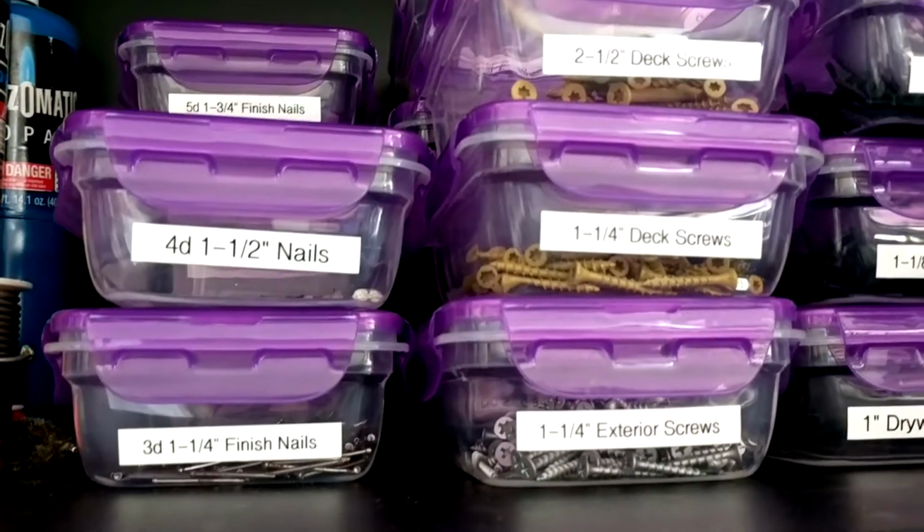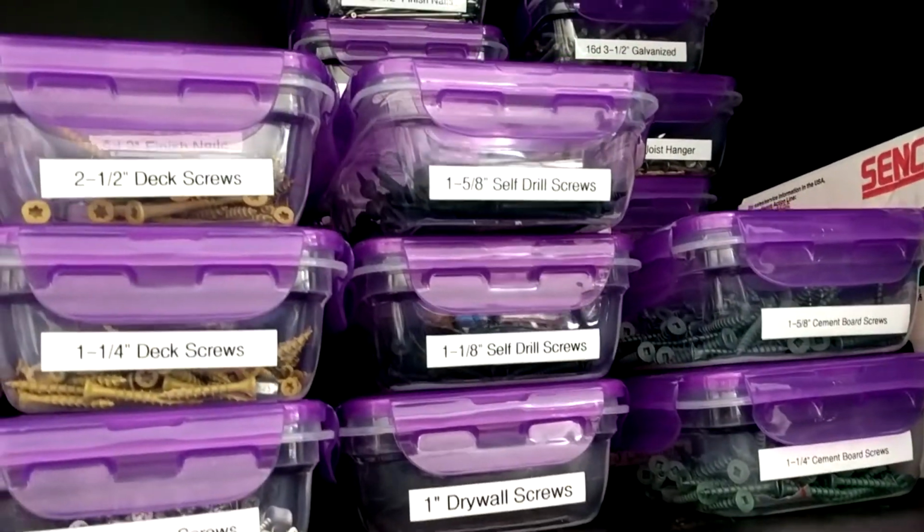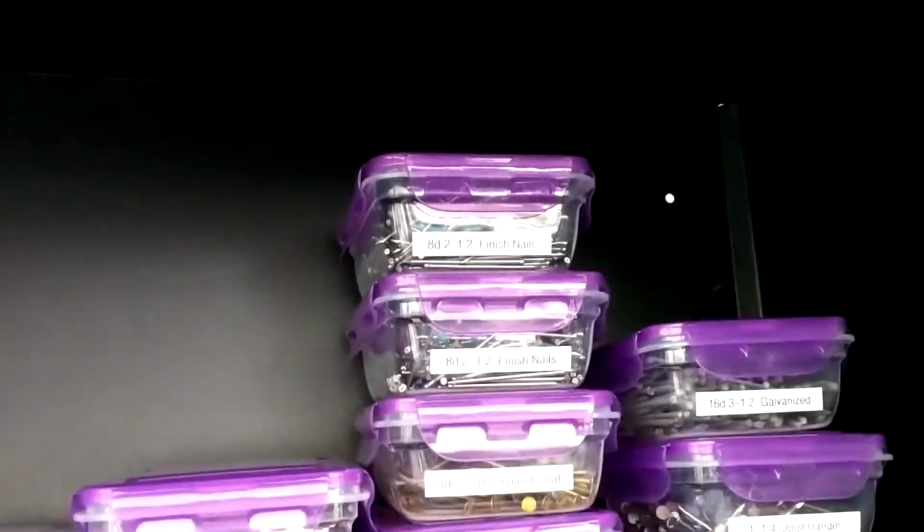And here's the after. We purchased these containers at the Dollar Tree, and then I labeled them with my label maker. We ended up getting the exact number we needed.